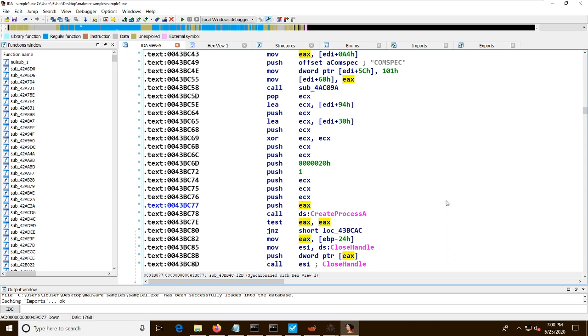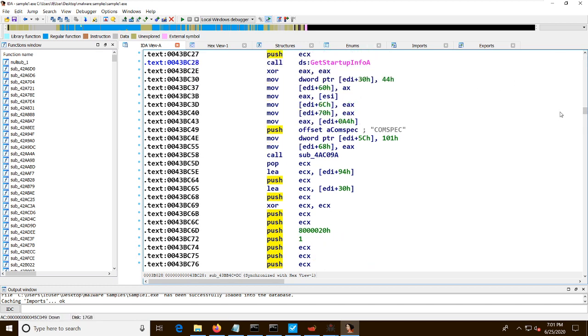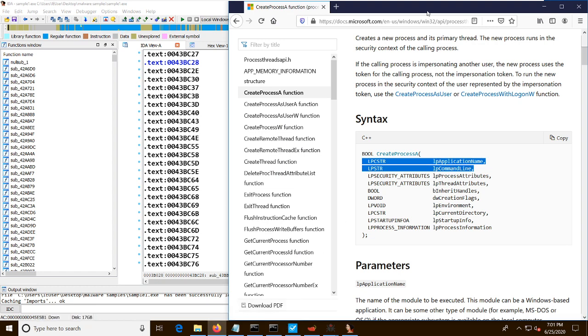Okay, so notice here it shows the highlights of what happened to EAX before this. Well, I see this being moved into an offset with a structure right before a call. I also see a push, which is very frequently sending an argument to a function. Let's see some other pushes here, right? So we see the push, and it says ComSpec, right?